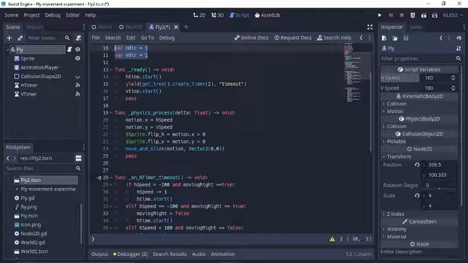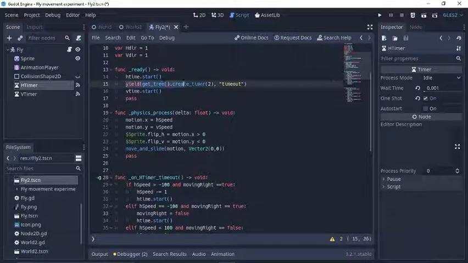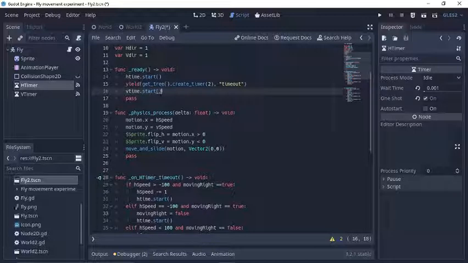At the ready function, we're going to start the horizontal timer. We're going to wait 2 seconds before starting the vertical timer. So that way they don't both start at the same time, but this one starts just a little bit later than this one. And that plays an important role: if it's horizontally moving, when you start the vertical movement is going to sort of determine what your circle looks like. Okay.